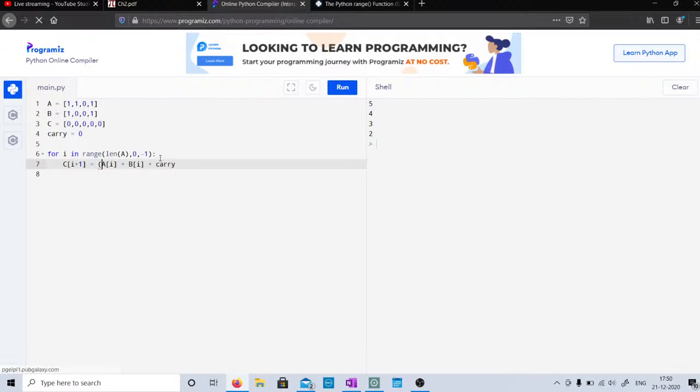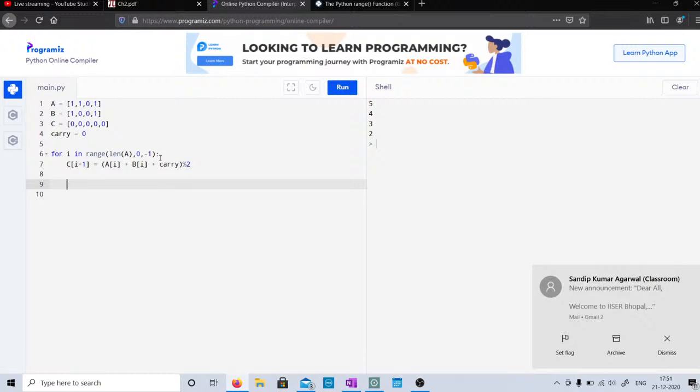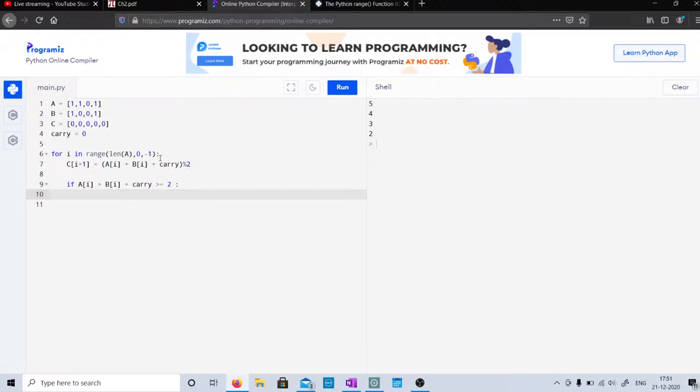I'm going to do it mod 2. And if ai plus bi plus carry is greater than or equal to 2, or 3 can be 1 also, right? Carry equal to 1.